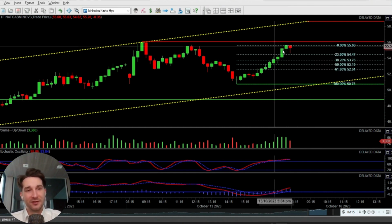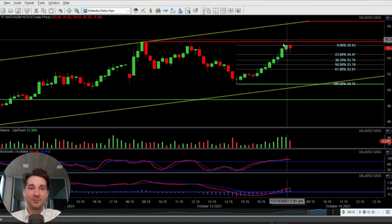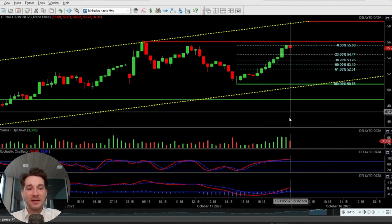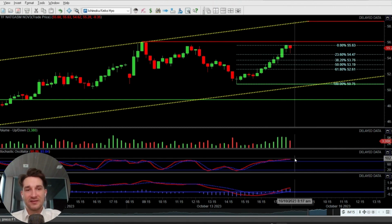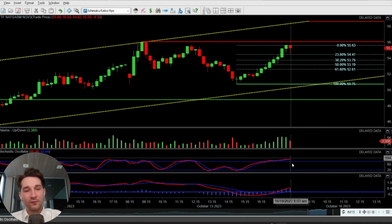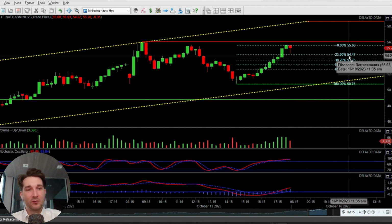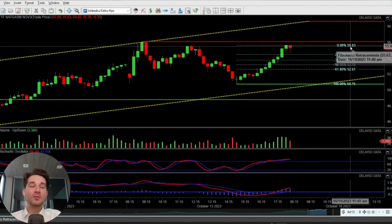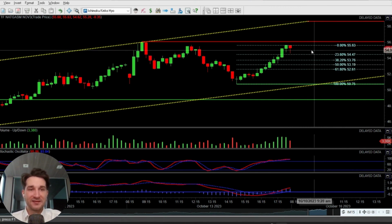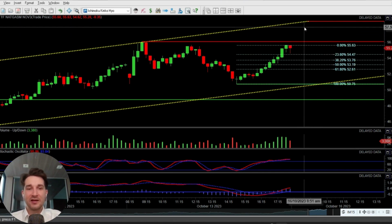Let's wait it out for a little bit because we do have 2 consecutive bearish candles. These are called hanging men, but they were not confirmed by stochastic. So we have a bearish candle setup, but no confirmation from the mathematical tools. So in line with the Clever Markets methodology, we would really wait until we either push below 54.47, which is a 23.6% FIB retracement, or we move above 55.68 in order to continue this move to the upper channel boundary.